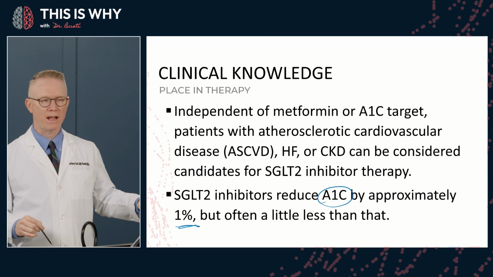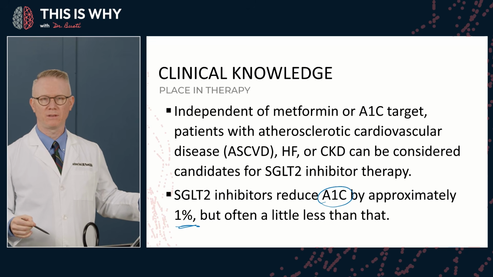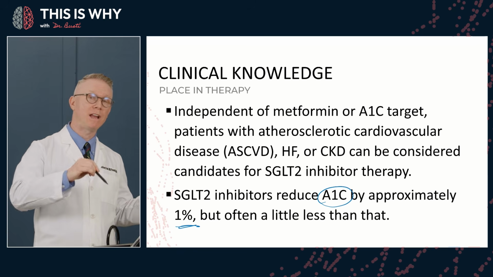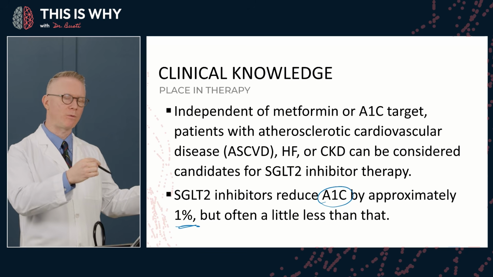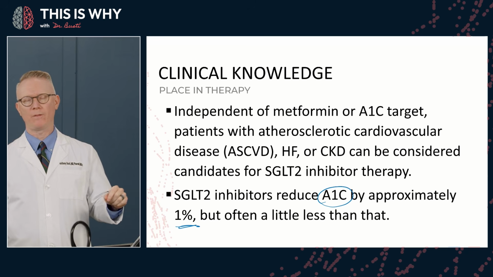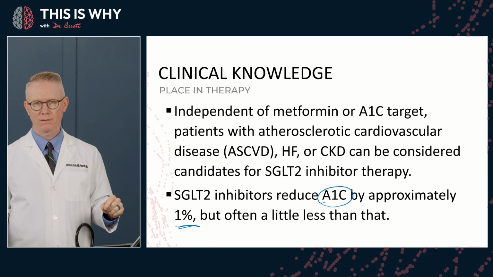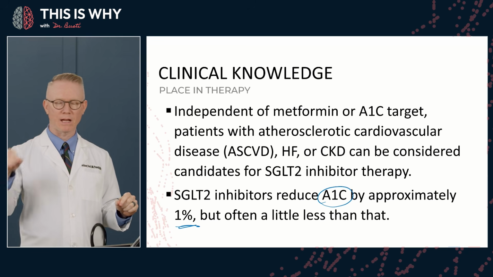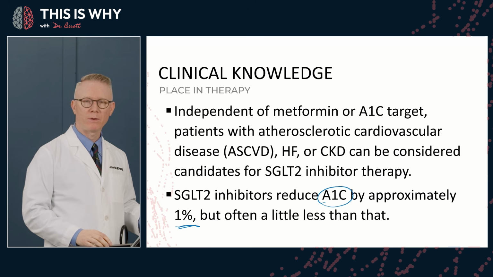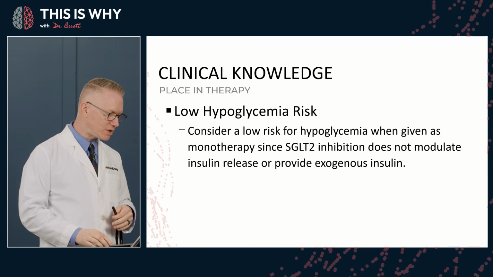But if your patient's got an A1C of 9.5, 10, 11, you're not going to get them to goal. These patients need combination therapy, which goes back to that table that I have for you, where it's monotherapy or combination. Very few people are on monotherapy. Okay? Most patients with diabetes, especially type 2, are on combination therapy. And so that's part of the reason is that you need more than just this.